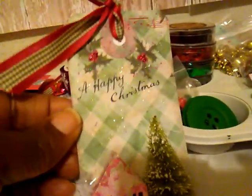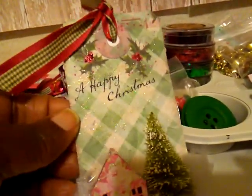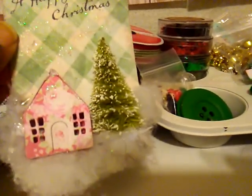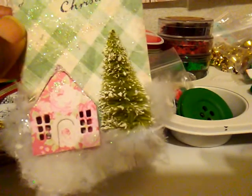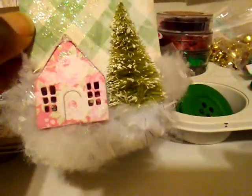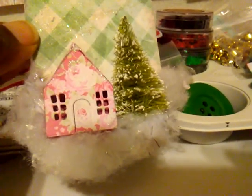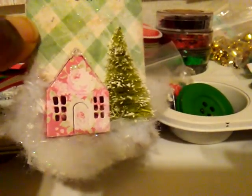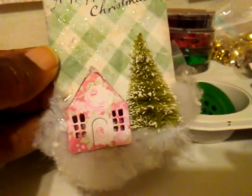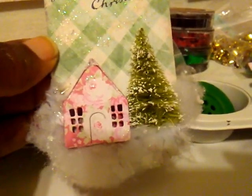And then this tag here, also a card from Jill Norwood. So what I did was glitter the tag up, added another one of those little bottle brush trees, and then these little houses, I think they're like a doohickey die. And I had received some from Jill Norwood also, and I had received some from Elise, who is Lisey46.